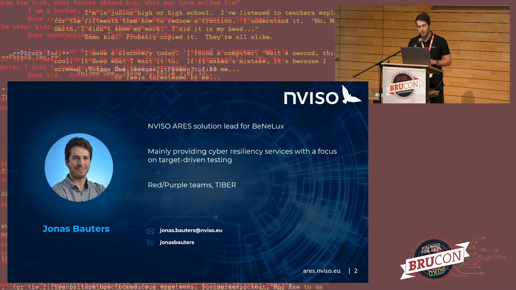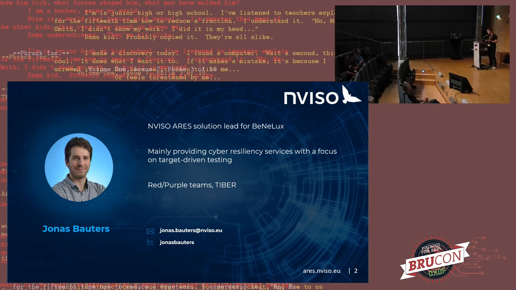And we mainly do target-driven testing, so that's mostly red teaming, purple teaming, cyber engagements, but also the things we call non-stealth red teams or scenario-based pen testing for the customers that want to do red teams but are not quite there yet in terms of maturity.